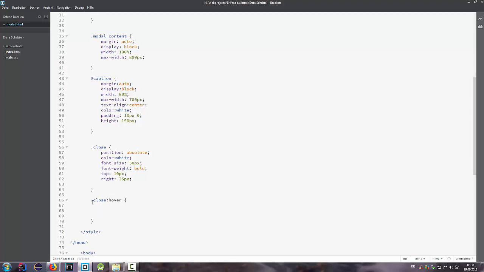If your mouse gets over the element, over the close element, the color should become gray, so we say color gray. The next thing that should happen is your mouse should be a pointer, so we say cursor pointer. And we also say text decoration none.